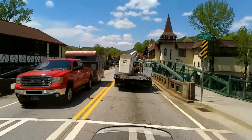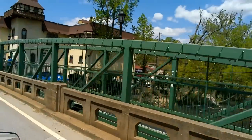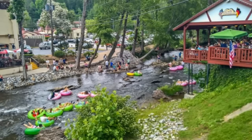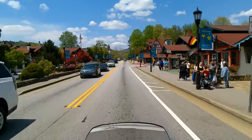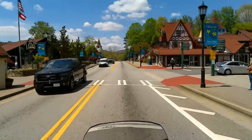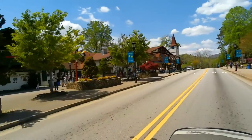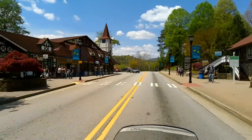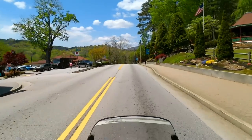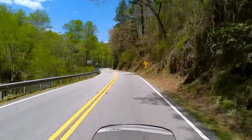We rode through Helen, which is a mountain town in northeast Georgia, and it's known for its vineyards and Bavarian-style buildings. They have tubing and lots of shops. A little too cold right now for tubing, but it's a lot of fun when the water's warm. The Chattahoochee River. They have over 200 specialty shops, a scenic state park, waterfalls are also scattered about. And if you like German food, great place to go. Bike riding in the North Georgia mountains is absolutely beautiful.